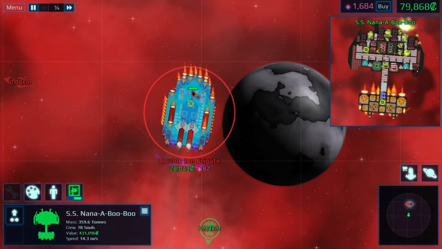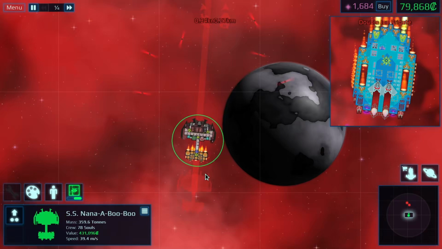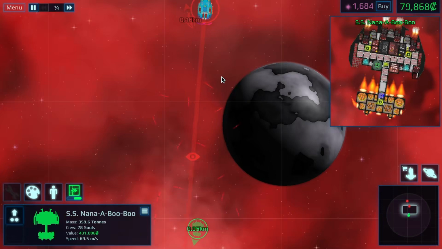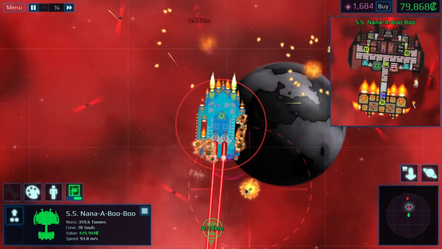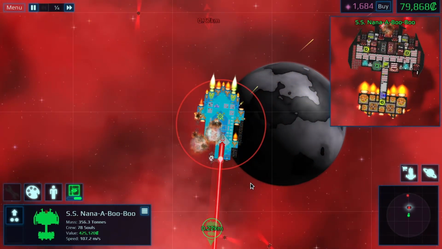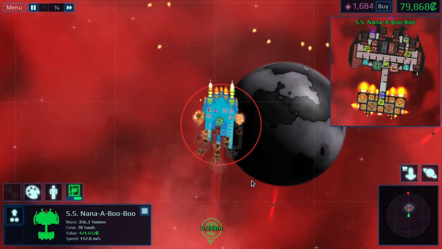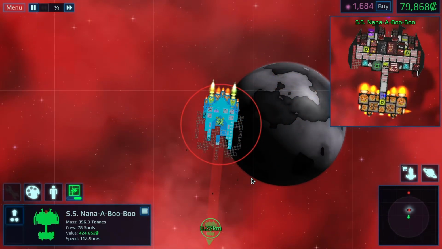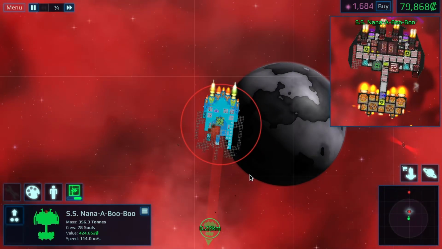Yeah, those are a lot of engines. Wow. Well, I took down one of its, hey, there we go. Yeah, it did damage to me, so I didn't get out of that fight completely unscathed. But, yeah, that was a nasty 1-2 punch right there.